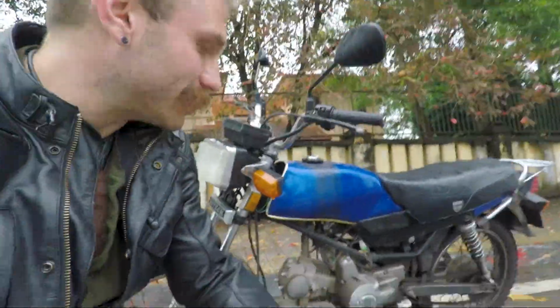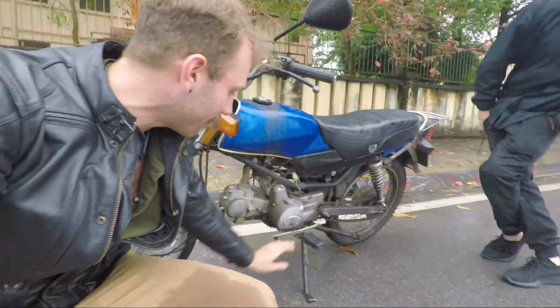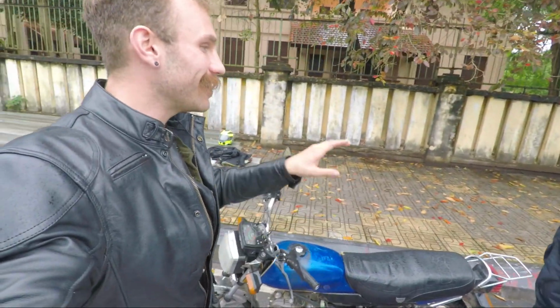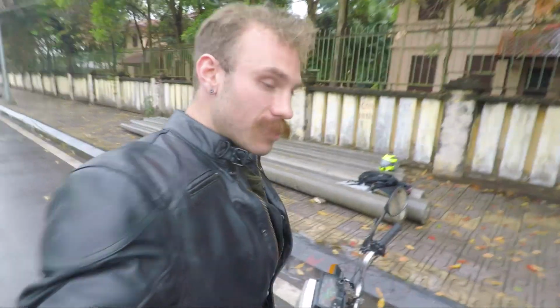Some of the bikes that you'll see, usually more cruiser oriented, less sporty bikes, are going to have a dual-sided shift lever, so you can shift with your heel. I'm not going to show you how to shift with your heel because that's not the right way to do it. Not all manual motorcycles will have that.